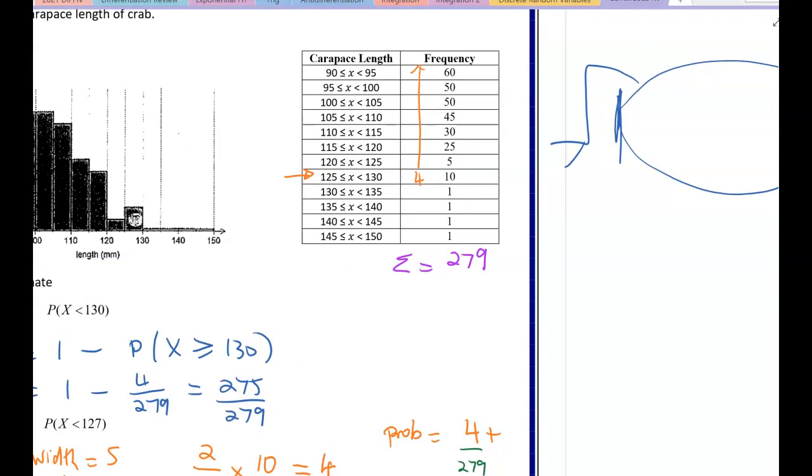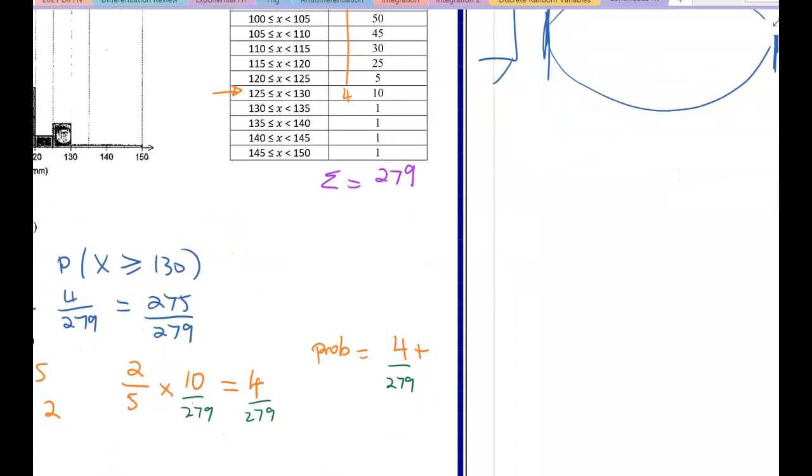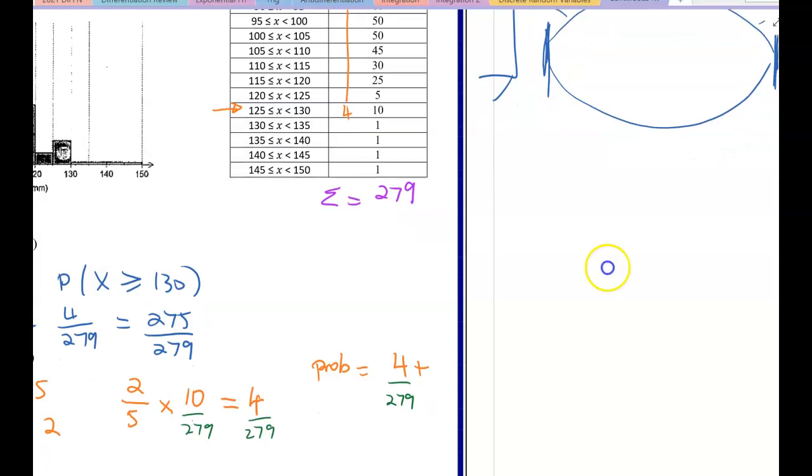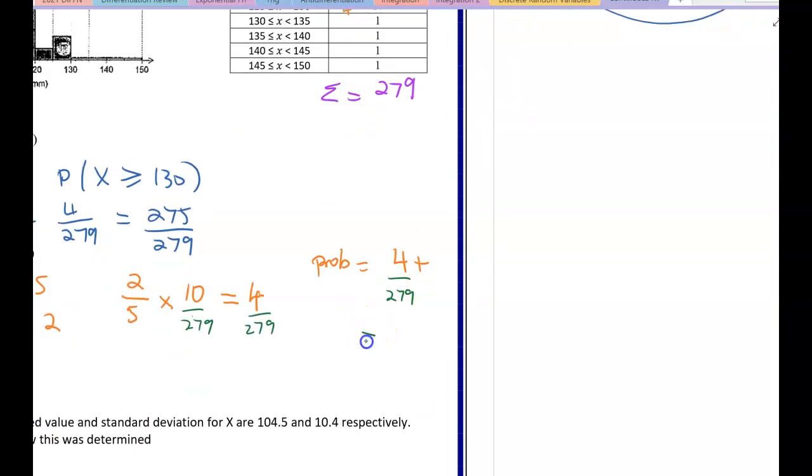We could have used complementary events here too, but it's easier to work forwards with this one, I feel, rather than having that compounded complexity with the complement. So all up, I'm getting 269 on 279.